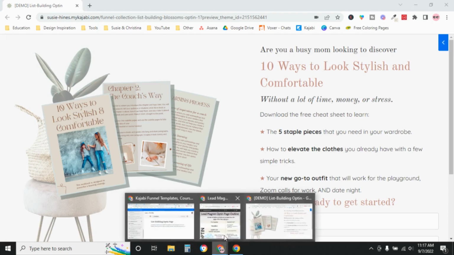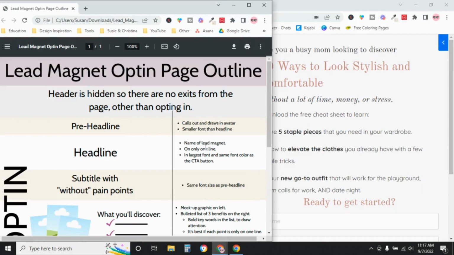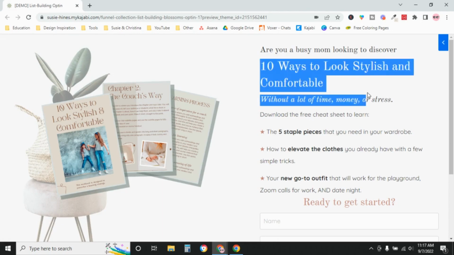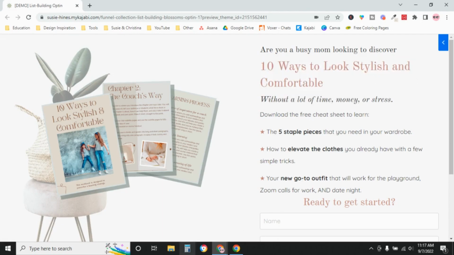The next section here is your headline, which is the name of the lead magnet on only one line. I know that this one wraps, but that's because this is just a demo page. What we would do is adjust the sizing here to make this just fit on one line.